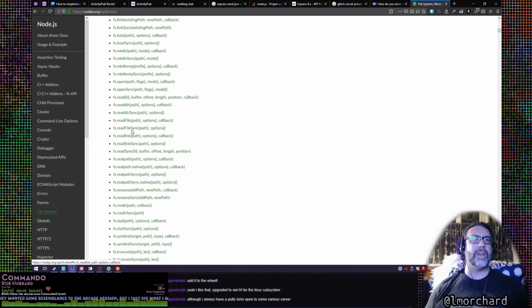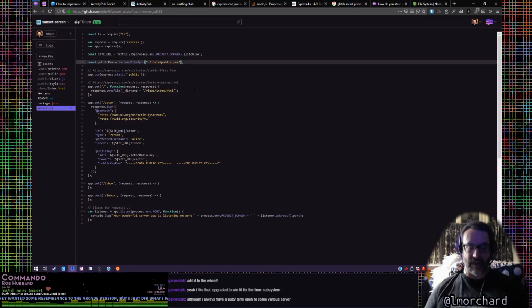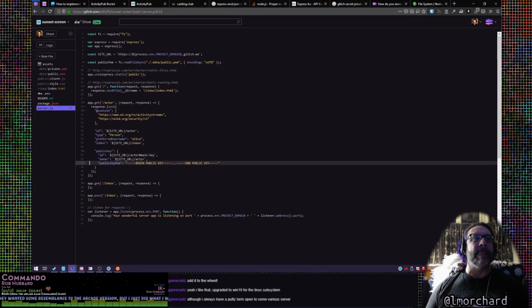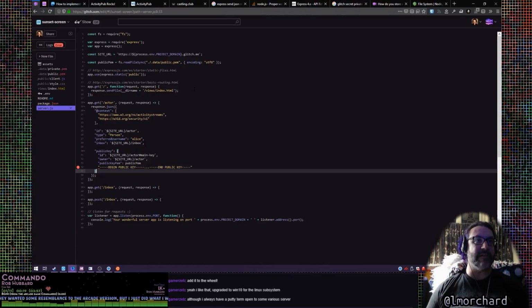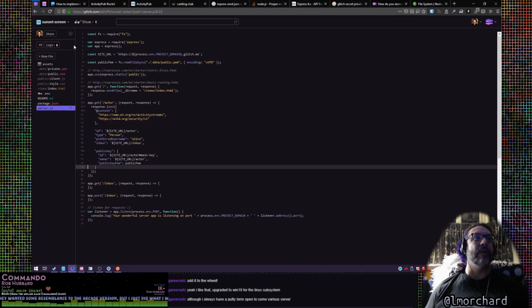fs.readFileSync. Encoding. Yeah, it takes encoding, right? So yeah, if the encoding option is specified, it returns a string. Otherwise, it returns a buffer. That's what I thought I remembered. So I need to give it, well, it's just ASCII, but I'm going to say UTF-8. What the heck. Now I was admonished to replace the carriage returns or the new lines, but I believe this automatically does a JSON serialize, or stringify. And then while this thing is animating, that's actually my server starting back up.